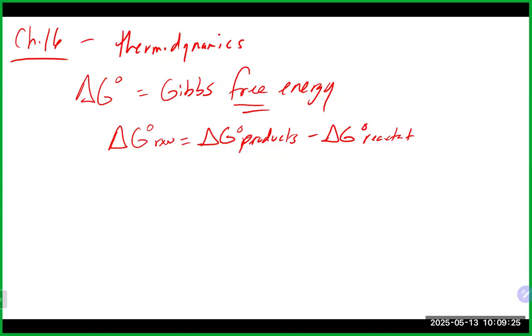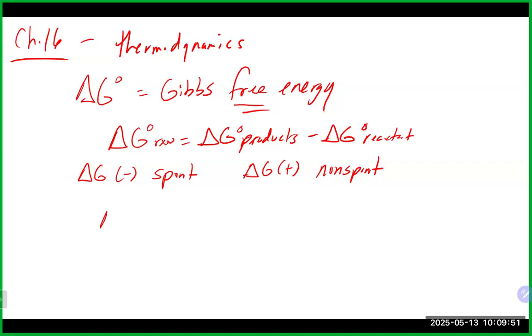And one of the nice things about delta G, as we talked about, is that unlike delta S, where you have to calculate delta S of the universe, you can actually use the delta G value to determine spontaneity. If the delta G is a negative number, then the reaction should be spontaneous. It should head towards the product side. If delta G is a positive number, then it's going to be non-spontaneous the way it is written and will hang out on the reactant side.